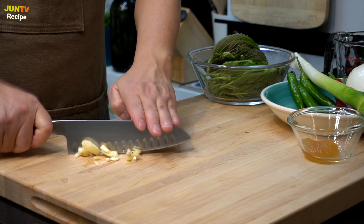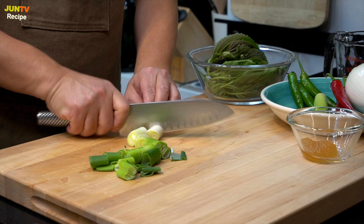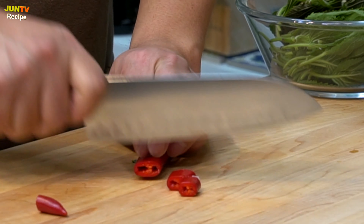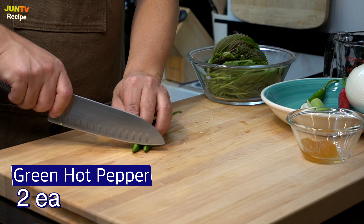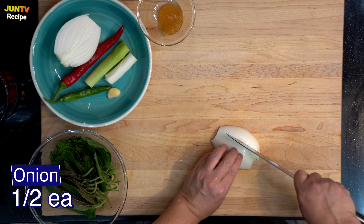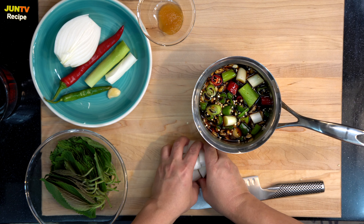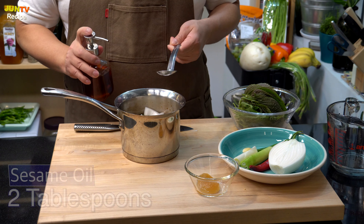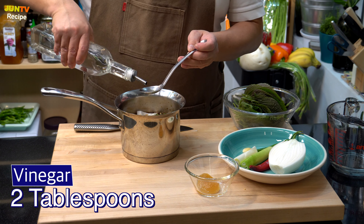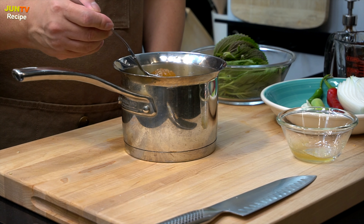Don't worry about it at all. I will put it in the sauce pan. Cut the green onion moderately because it's just for broth — this much is okay. I will put 1 red pepper. If you cut it, it's better for making broth. 2 green hot peppers, slice roughly — it's also for broth. I will put half an onion, just slice roughly, to shorten the time to make broth. Now I will put it all in the sauce. I will add 2 tablespoons of sesame oil — the reason I put sesame oil is that it adds a slightly bitter taste. Adding 2 tablespoons of vinegar, and now I'm going to add a spoonful of honey — this much. And stir it up.